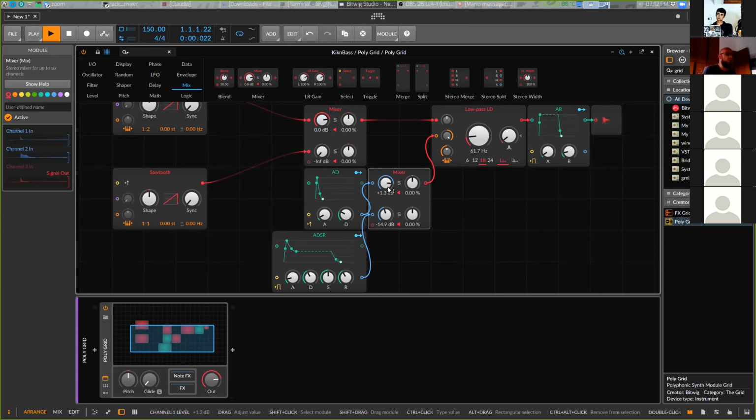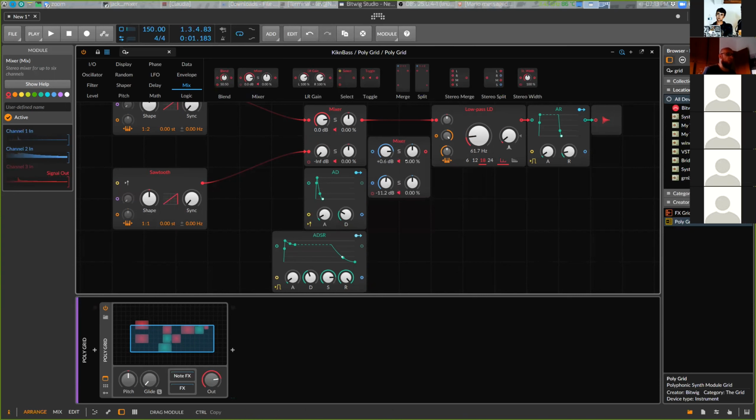I can control the very first part of the bass line. And with the second one, I can open here to control the body.